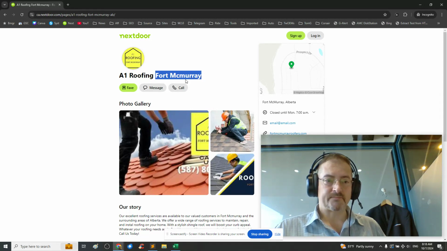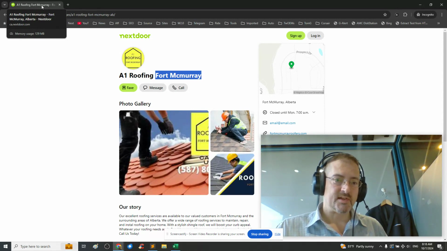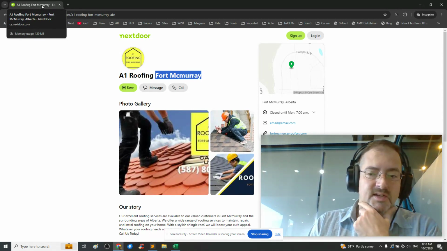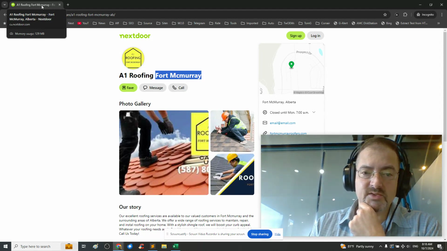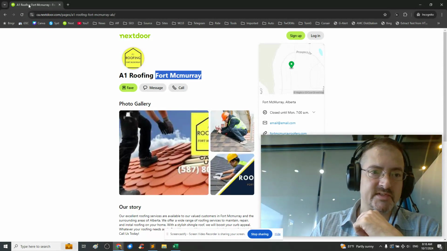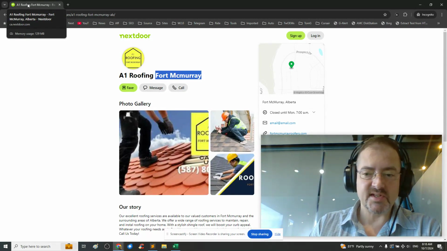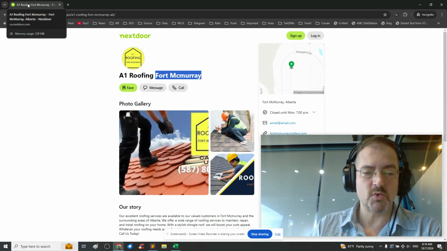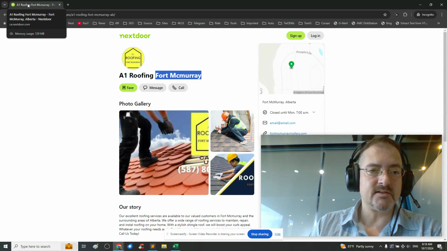Plus, you will see here at the top, I hope you can see it, this one is the H1 and this one is the title. So you see that Nextdoor is adding a dash after repeating the H1. It adds a dash and then the location, Fort McMurray, Alberta, Nextdoor.